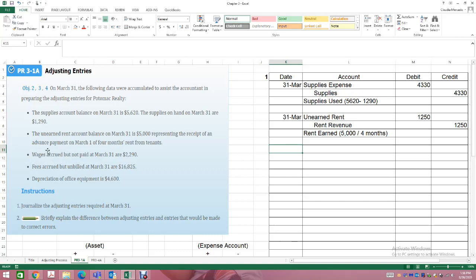That way next month that we pay them, you know what? Yes, we're going to take the money out of an account, but the expense was actually recorded in the period that it was incurred.